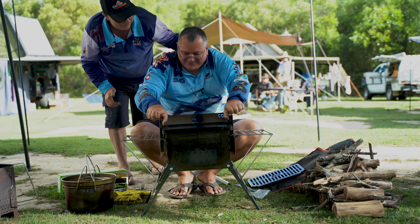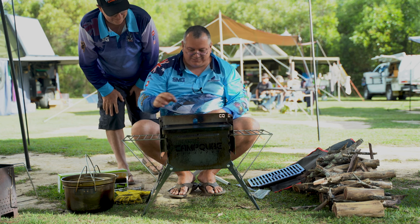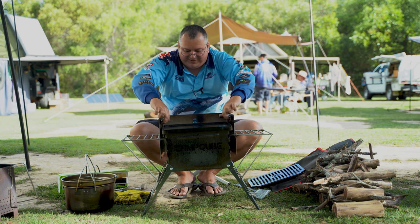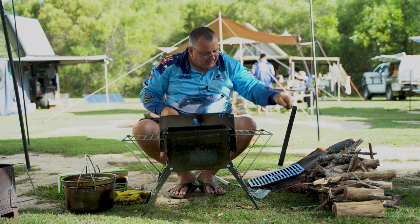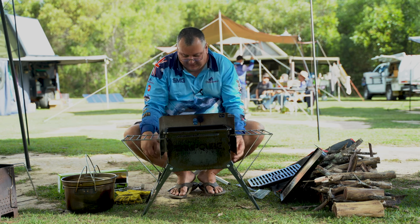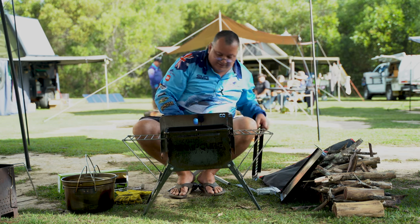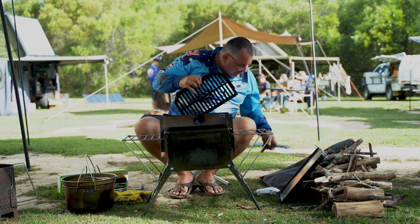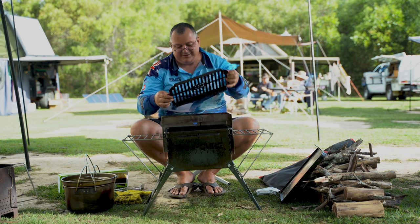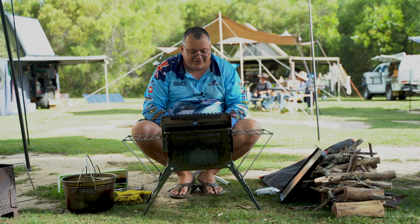Steve from FJ Camping — Steve actually bought one of these as well. So this is it fully set up with the hot plate and a windshield to protect from the wind. Very versatile — and for what it is, it's very lightweight. You know me, I don't like anything that's too heavy or going to hurt my back, and this is relatively light. Believe me, if this was heavy I would not have purchased it. I'm going to put this in action tonight — I've been cooking it for the last two days at home.